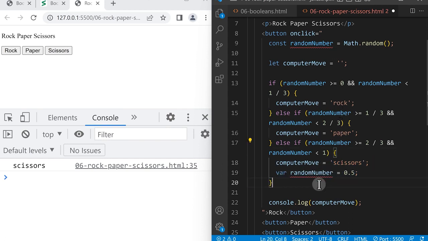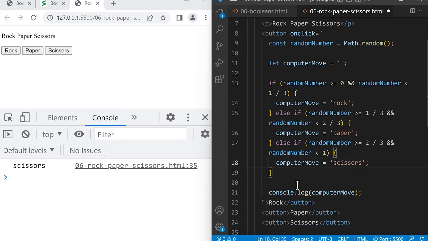So that's why we don't use var anymore, and we just use const and let, because var doesn't really follow the rules of scope. So we can remove this for now and move on to the next step.